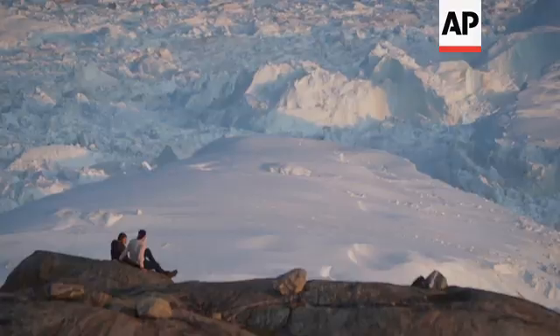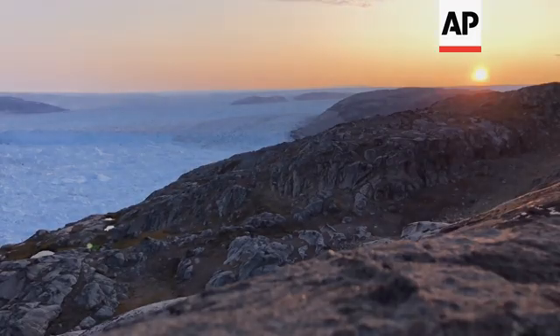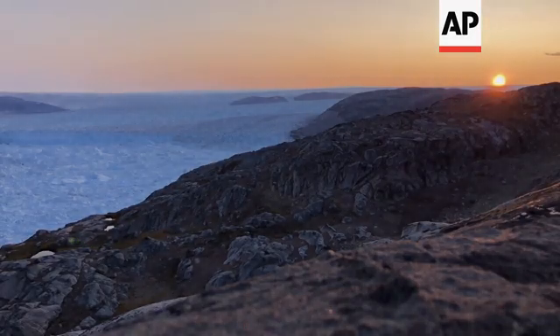It's not something that we can reverse. We can't reverse the sea level that's already happened — we're locked into that. We can't actually reverse some further sea level rise that will happen, because we're locked into at least another half degree of global warming. But what we can do is avoid four degrees of warming by this century, which could be disastrous in many ways — but also for sea level — by reducing our carbon dioxide to net zero by around about 2050. So this is an urgent thing. This is something that we absolutely must get a grip on.